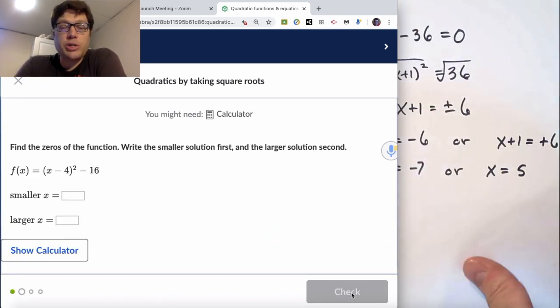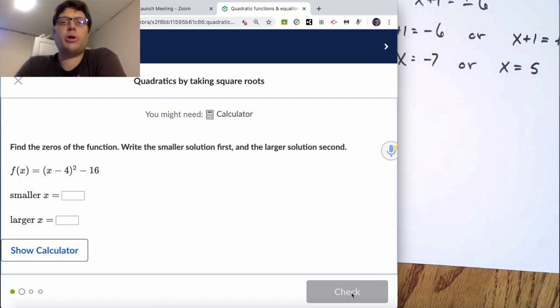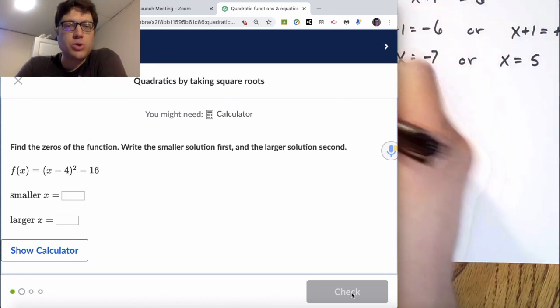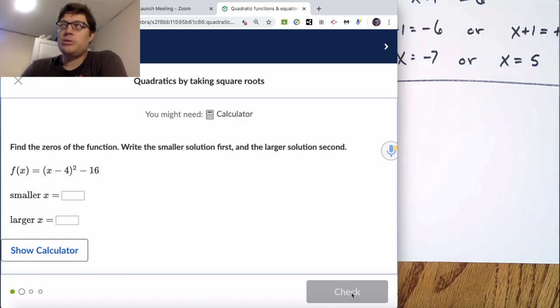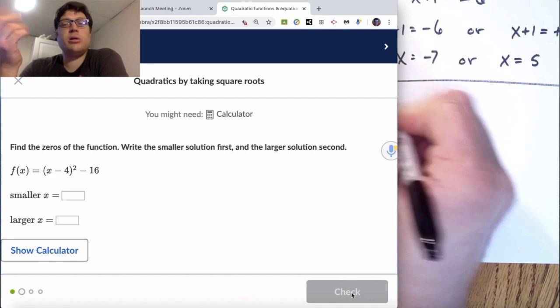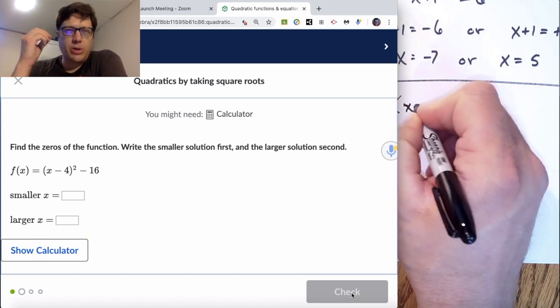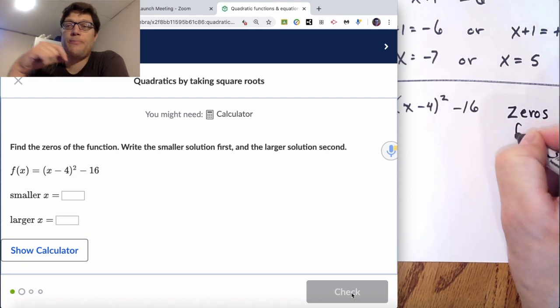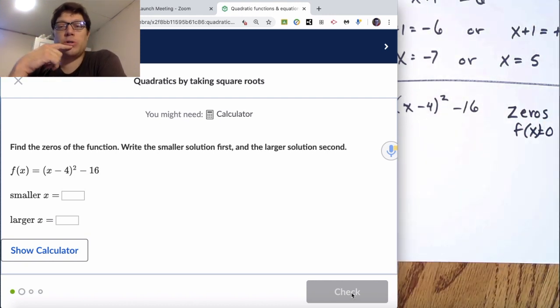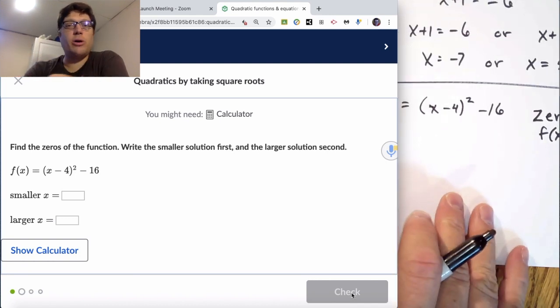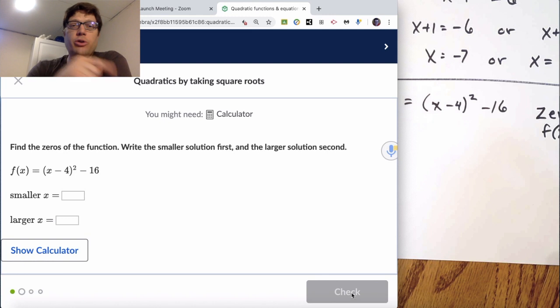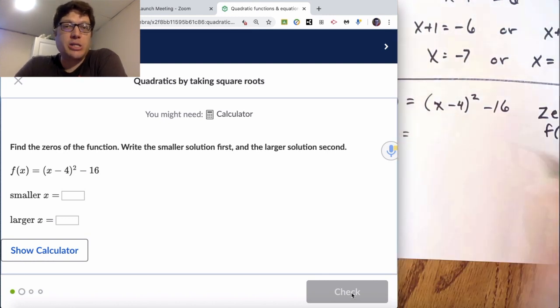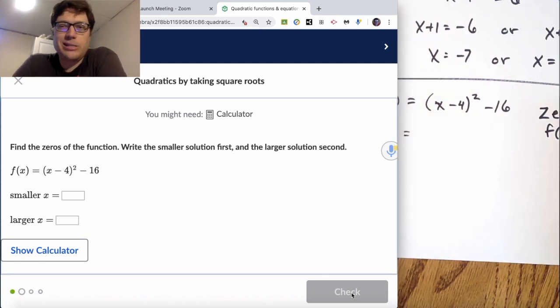All right, I'm going to give you the next problem to work out here. We have the quantity x minus 4, which is squared, subtracted by 16. So you probably should go back and check out find the zeros of the function to know what that means, in that it's really the x-intercepts, but it specifically means the function equals 0. Give those types of problems a look if you haven't yet. Also, in the zero product property, we're talking about how you can get x to be 0 and make the whole equation 0. The other video that you should watch is any of the quadratics by taking square roots videos that are connected to this one.